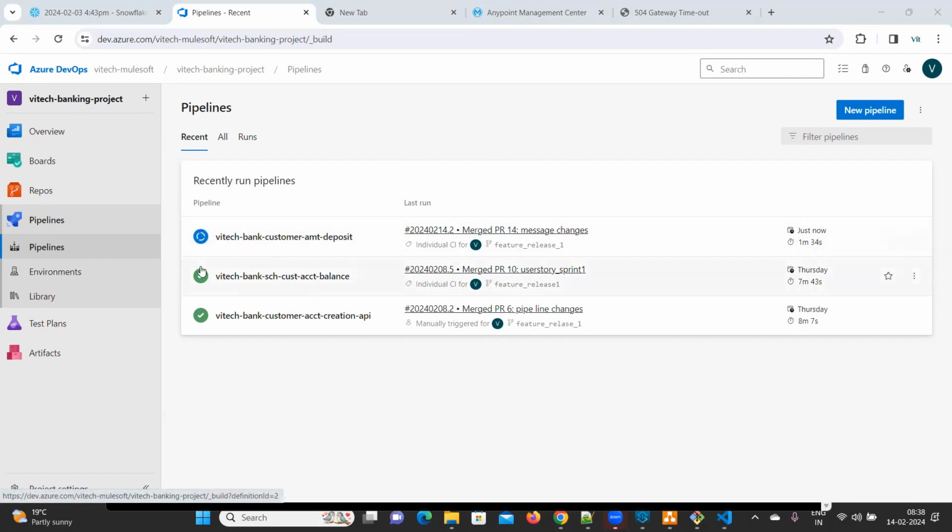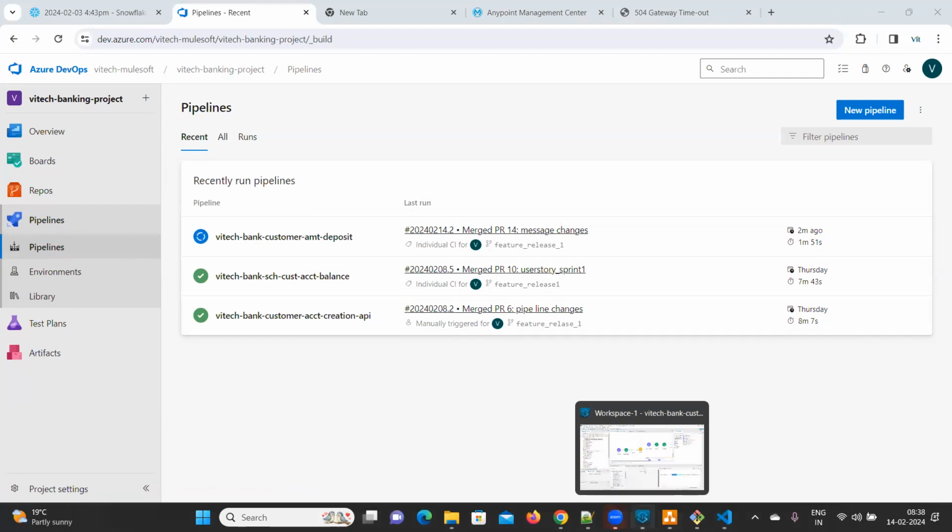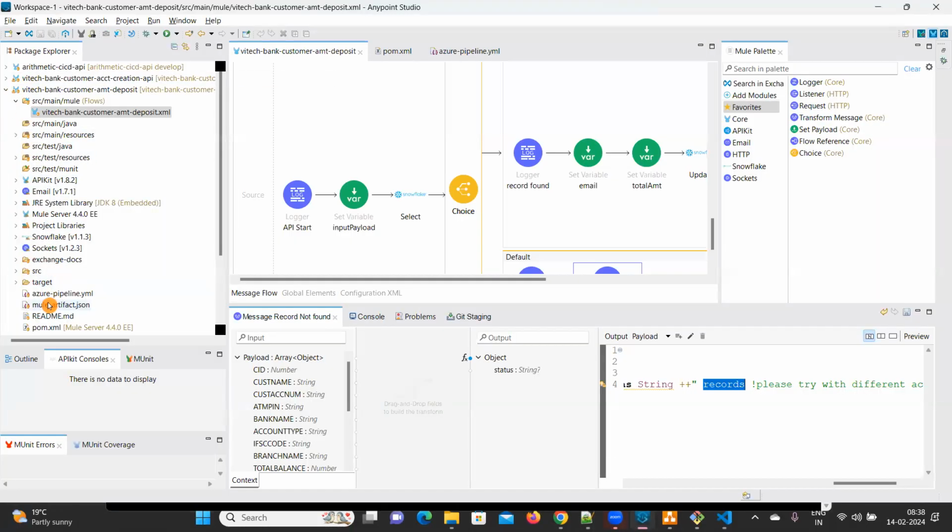This way, the organization doesn't require multiple people; the developer can do development as well as deployment. It's a very simple process. You just need to create the configuration files, modify pom.xml and the Azure pipeline. That's it.